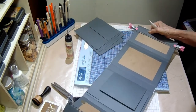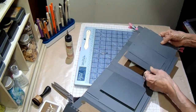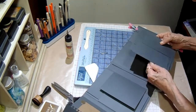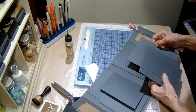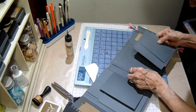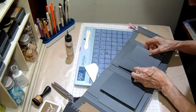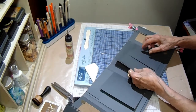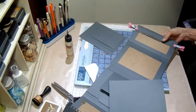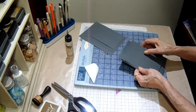Now we're going to move over to this side. Now I have 6 pages, and they're going to be 3 on each side, and they're going to alternate so that there's a 1/4 inch gap on each one, like that. This way, this way, this way, and this way. So I'm going to take the 3 on the left side and the 3 on the right side, and I'm going to attach them together, and then we'll add them to the book. I just think it's easier to do it like this.